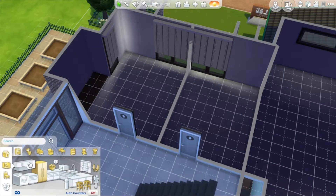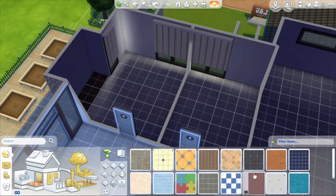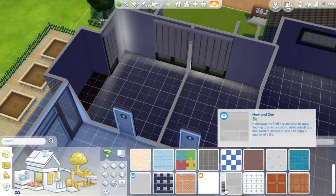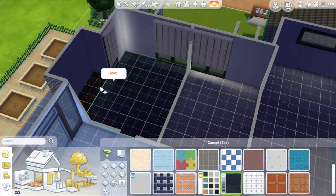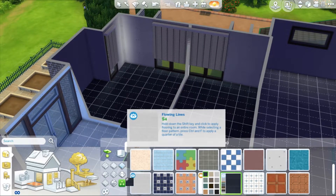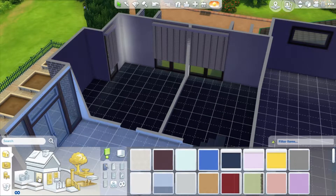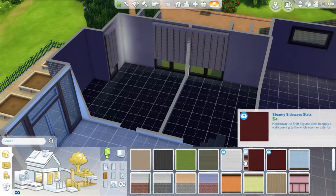Floors and walls - important things, everybody. I am absolutely in love with some of the stuff that came in Spa Day. Like completely and utterly enamoured with it. It's really up at my aesthetic level - it just feels Meg-like. If I were to decorate my house, I would probably use a lot of Spa Day stuff.